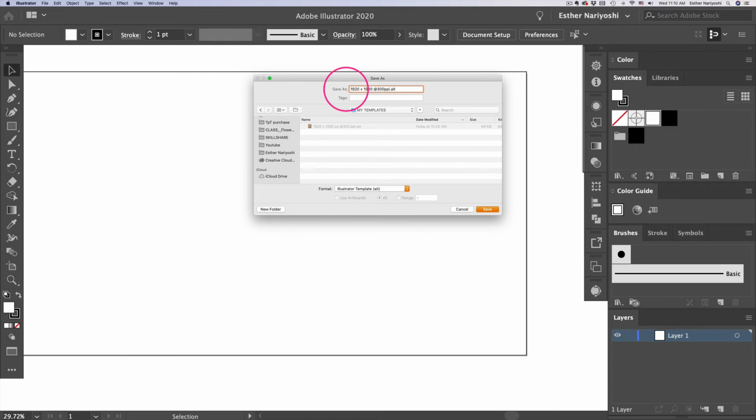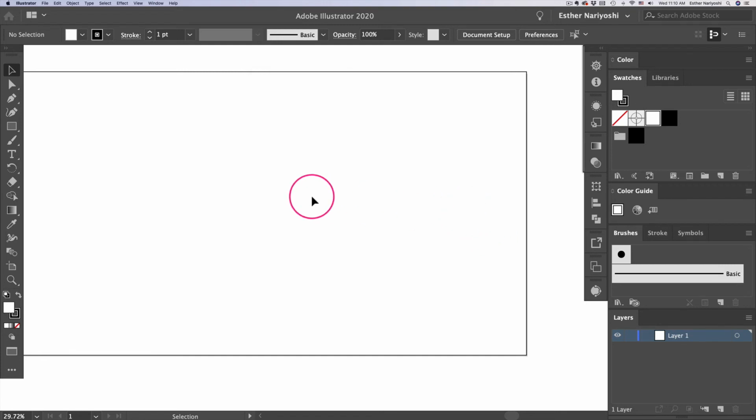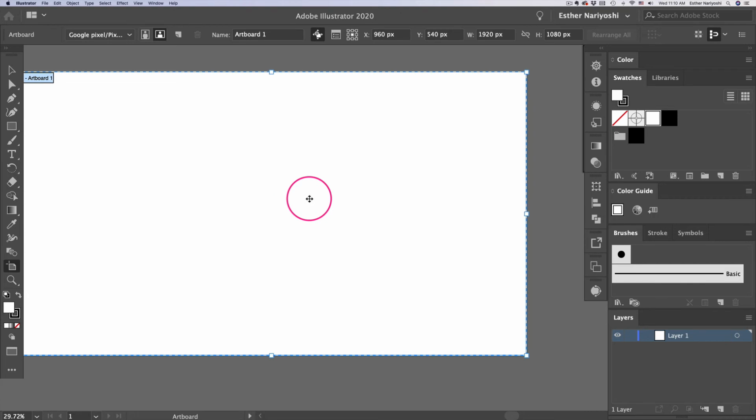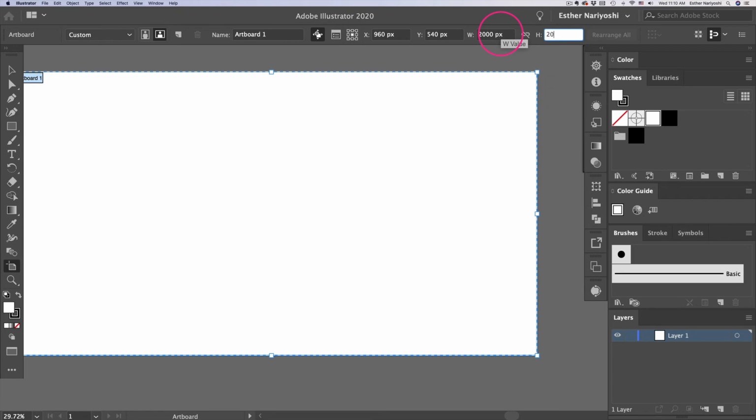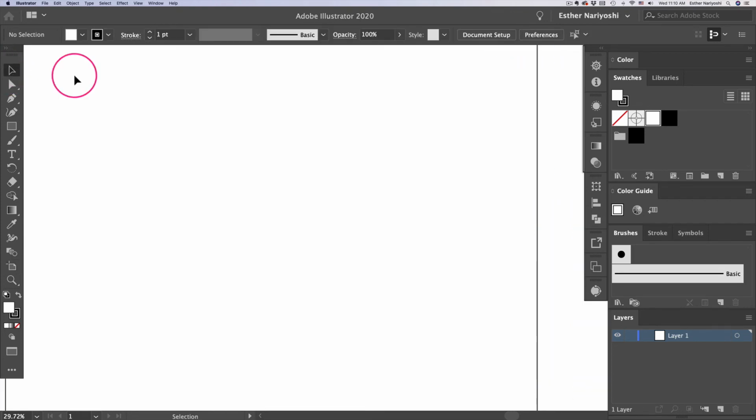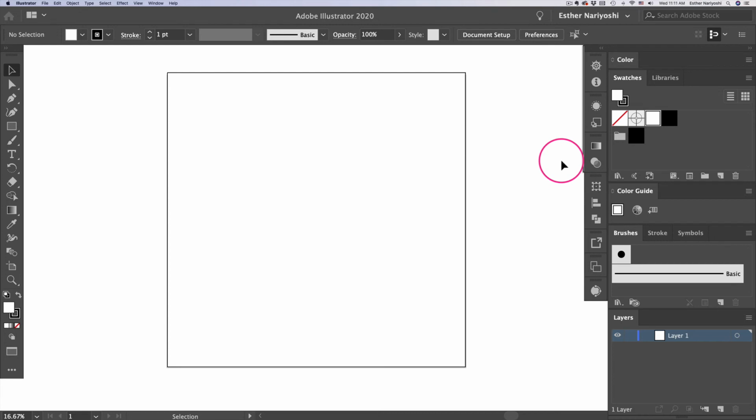Wow, seems like I already have something that is the same size. So I'm actually going to change my artboard to make it a square. So what I did is to press Shift O and change my width to 2000 pixels by 2000 pixels and press Selection Tool to get rid of the artboard edit tool. So if you have a few templates that you use often, this is a good time to save them as templates in batch because you already got rid of all the extra bells and whistles that you don't need.